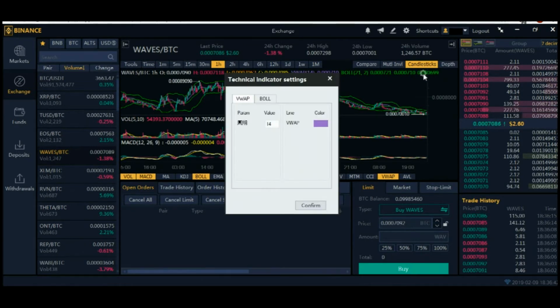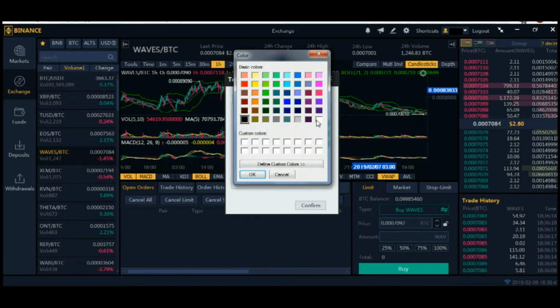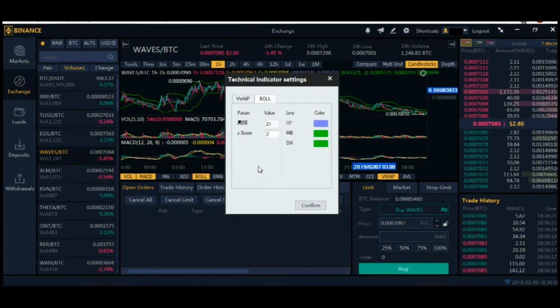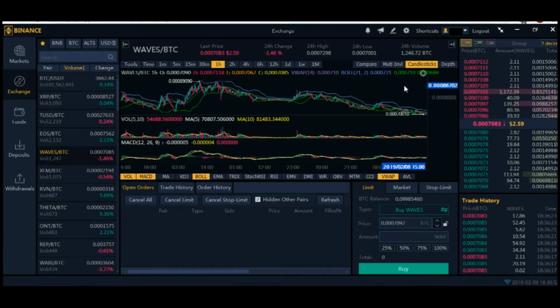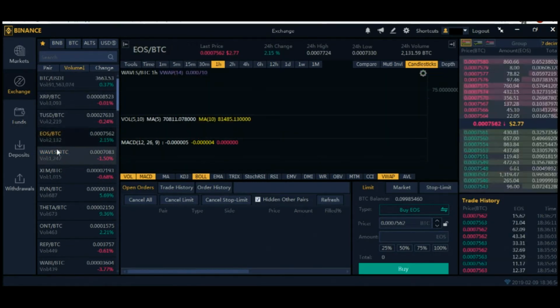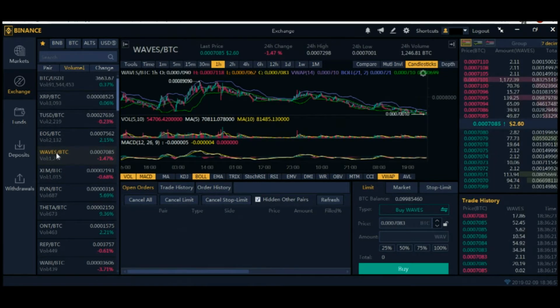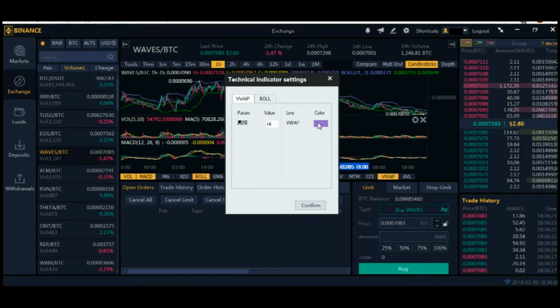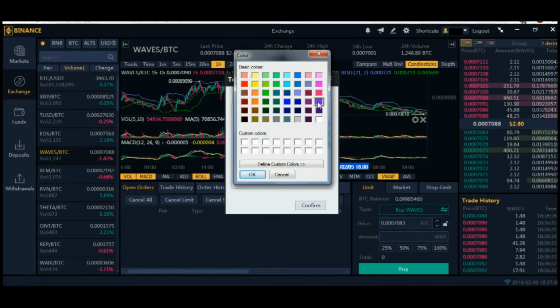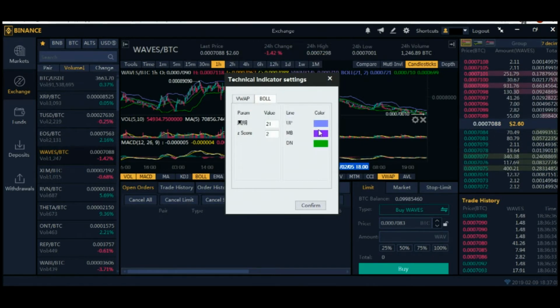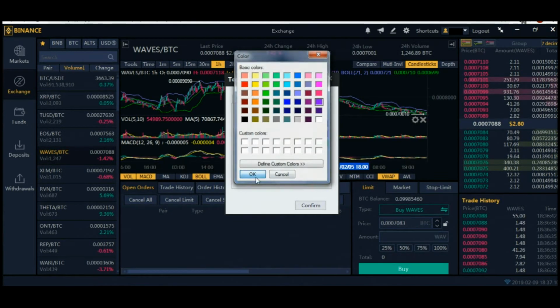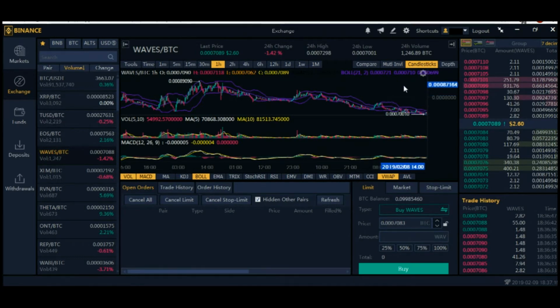See, now it's bugging me. I gotta know how to change the color. There we go. That's how you change the colors. You can change colors. Yep. It works just fine. Don't like it at all. And so I'll change both of them to the same thing. See what I did there? Okay. All right, so that's how you change your colors.